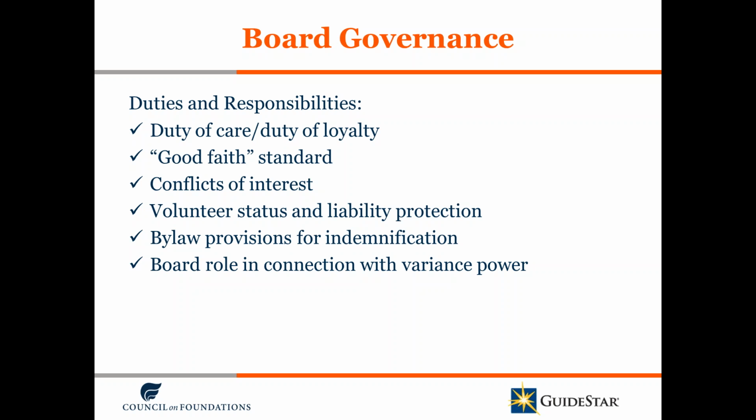And then the last bullet point, and I apologize to all the private foundation people out there, but this is really specific to community foundations. The council has many, many members that are community foundations, and one of the special rules that apply to community foundations is that the board has something known as the variance power. The variance power allows the board to modify or change a restriction on assets. Say, for instance, a donor had made a gift to the foundation with certain conditions that it be used to support only a certain organization. Well, all the boards of community foundations have this power, where they can, under certain circumstances, modify those conditions, which could be seen as contrary to the original donor intent.